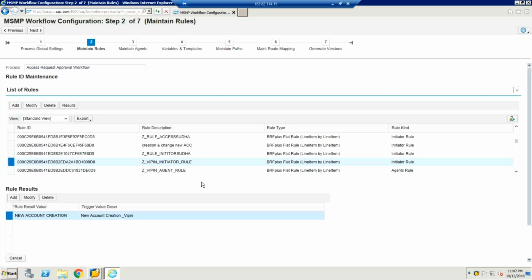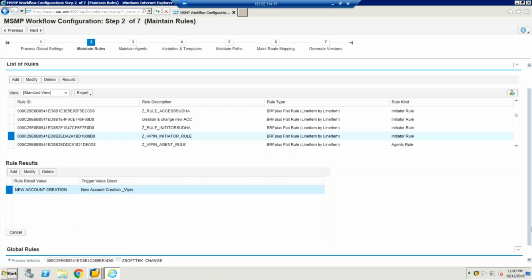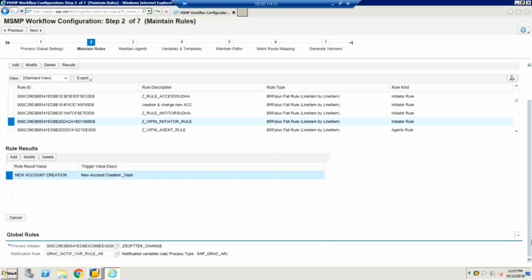You have to make the initiator. Scroll down, below one is the process global settings. In real time, the initiator should be only one, not all.